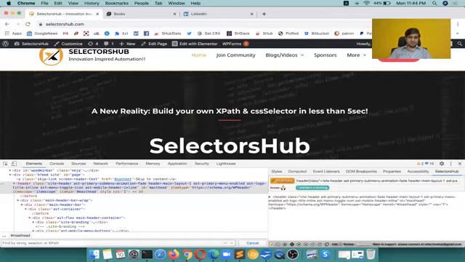So this is how it's going to help everyone a lot in debugging, in building your XPath, in learning, in your work as a student, in an interview, or everything. It's going to help in every phase, everywhere, and it is going to make your life easy. That's why people are crazy about SelectorShub's features.